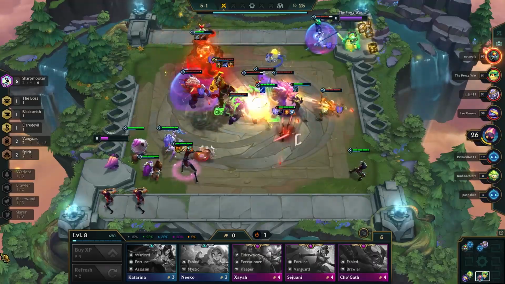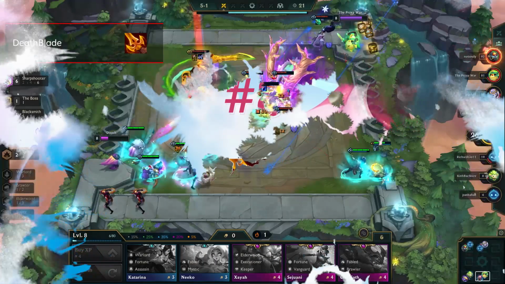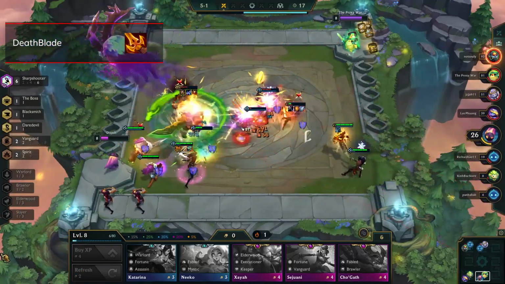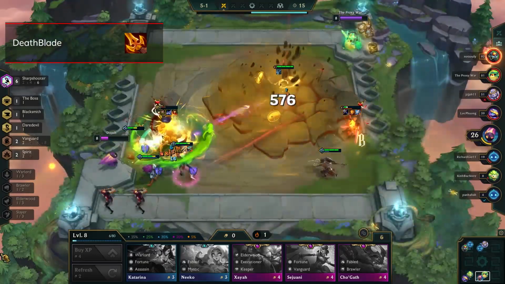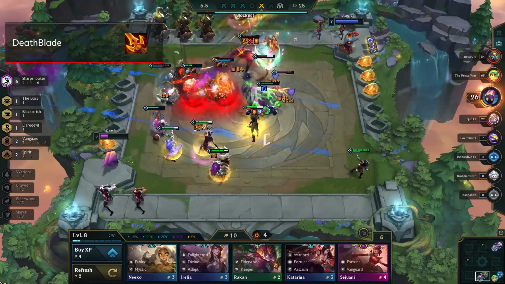Up next, coming in as the number 8 item, we have Deathblade. Whoa, hold on. Deathblade only makes it to the 8th spot on the list? What about the insanely high priority we've been putting on it for all of set 4.5? Okay, yes. Deathblade has been one of the best items, and it is still good.